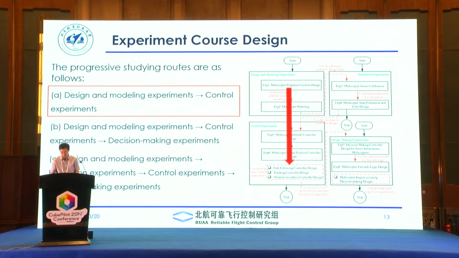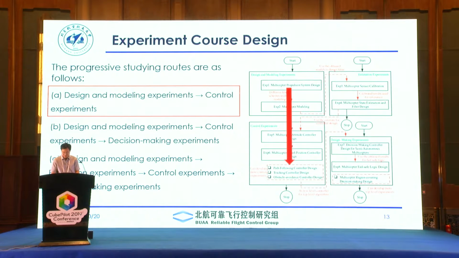We have 3 routes, starting as follows. The classic route is from design and modeling experiment to control experiment. You should notice that modeling in experiment 2 is based on the propulsion system design in experiment 1.